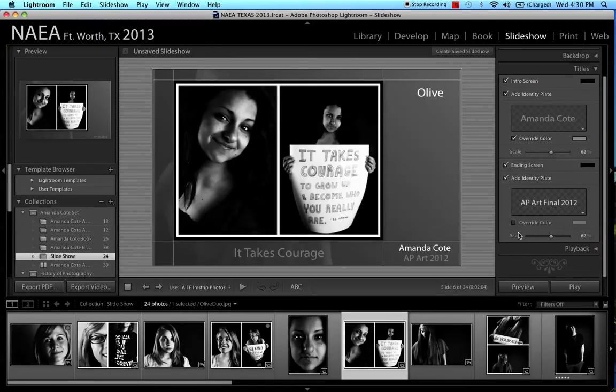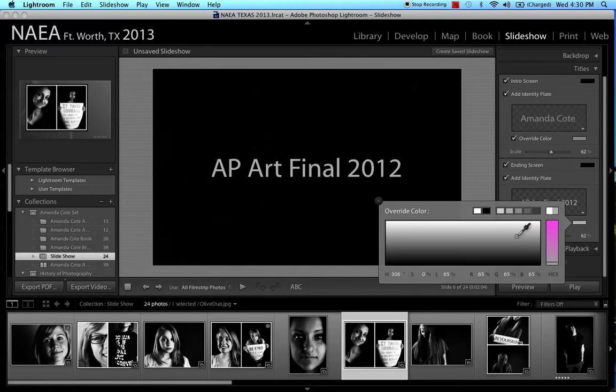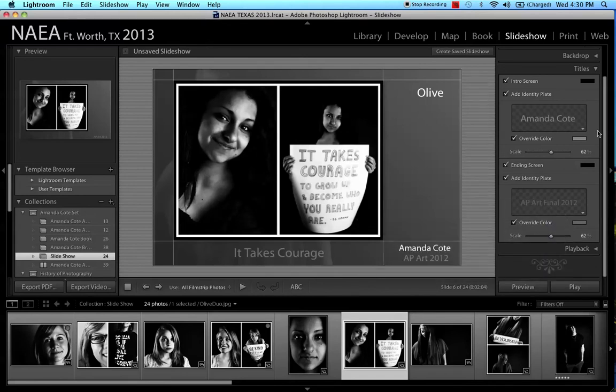Now you notice you could have changed the font there and everything else. You can even override the color. If I click in that box again like we did before, click and hold it and drag where I got the other color, I know that this color now matches the other color, and so we can let go. So we're done with the titles there.